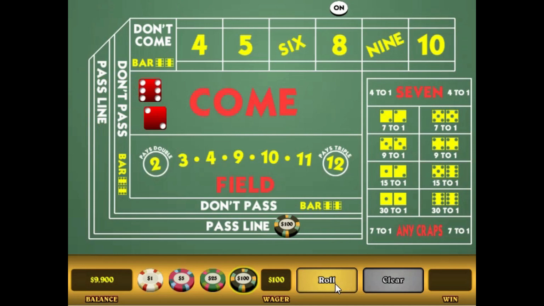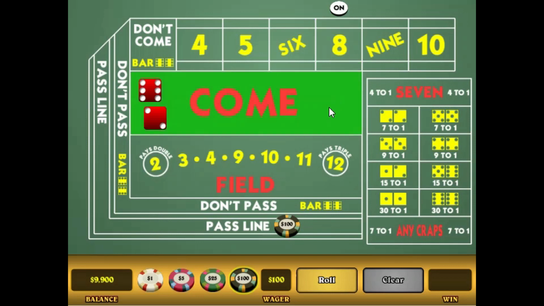If the first roll after a pass bet is made is a 4, 5, 6, 8, 9, or 10, and you can remember these numbers because they're all up here, then that lammer that used to be in the upper left will get moved to the total you just rolled. At this point, the object is to roll that number again, that total. If you do, you will win, and your bet will pay even money, 1 to 1. However, if a total of 7 comes first, then you will lose.